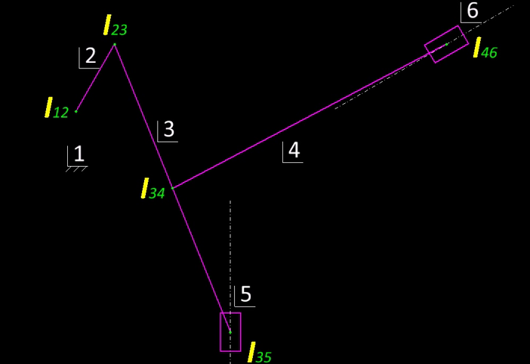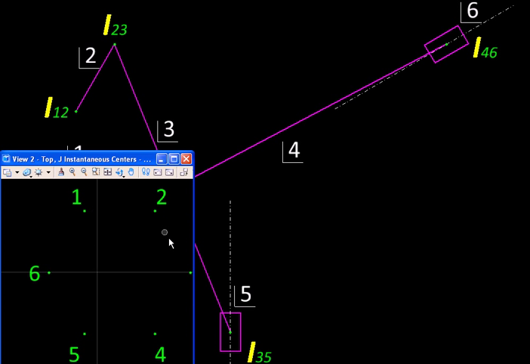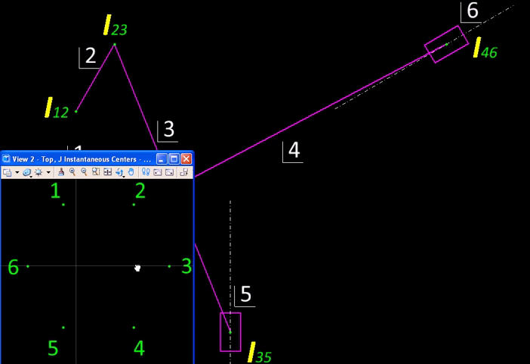To keep track of these we will use a roadmap. This shows the links as points. So for 6 links we have these 6 points and the instantaneous centers are lines connecting them. So instantaneous center 2-3 here will be shown as a line 2-3 on the roadmap.